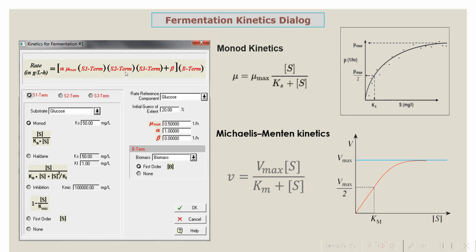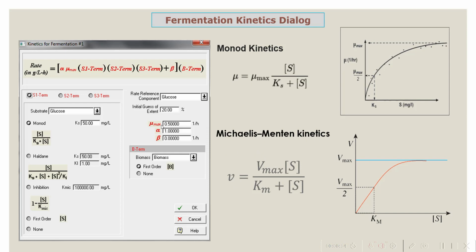And we will neglect this S2 term, S3 term, and also the beta term, because that will come in when we go with microbial kinetics, where this beta term comes into the picture. But now we will just neglect this beta term. And also the B term: if there is any biomass in the system, the B term should be considered. But in this case, there is no biomass, so we can neglect this B term also. So now if you neglect this B term, beta, S3, S2, we just end up with alpha mu max into the S1 term. Now in this case, alpha is also 1. So then it becomes the simple Michaelis-Menten kinetics model.